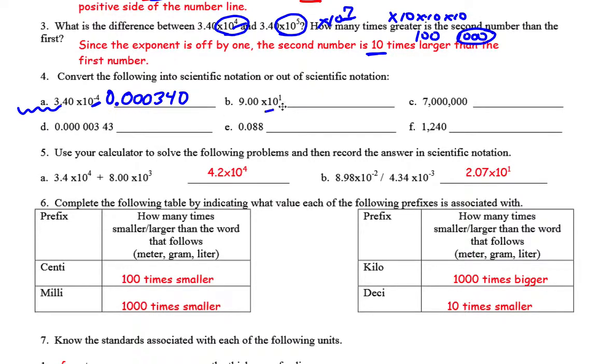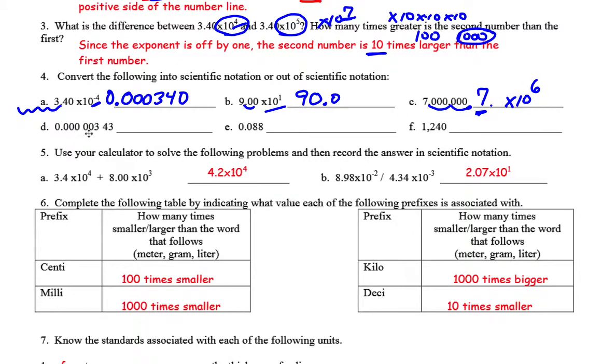Over here, this is a positive exponent, so that means multiply by 10. So 9.0 times 10 is 90.0. This is a big number that we want to put into scientific notation. We don't see a decimal, so we assume it's here. We move it 1, 2, 3, 4, 5, 6, and that's when we stop. We want one number to the left of the decimal, whether you put it there or not doesn't matter at this point. So 7 times 10 to the, and we moved it 6 places.